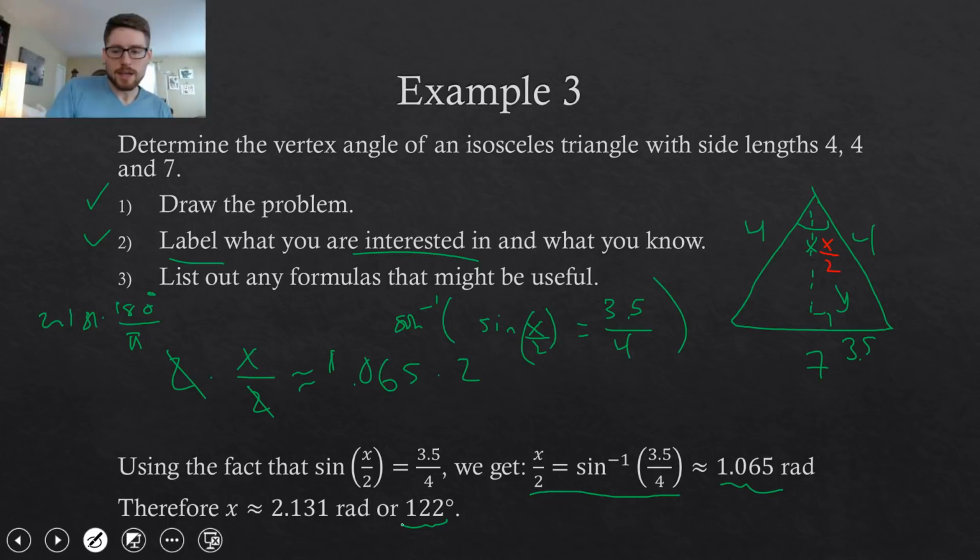Note that in this example, since all the things were positive, our angle calculation ended up being a positive angle. We didn't have to worry about the trickiness of inverse sine or inverse cosine. But when you're answering those questions like, okay, what's the first positive angle where the sine is negative, you might need to draw the unit circle, and I would always do that because there ends up being these pairs of answers that come out, and you have to be able to decide which is the right one.